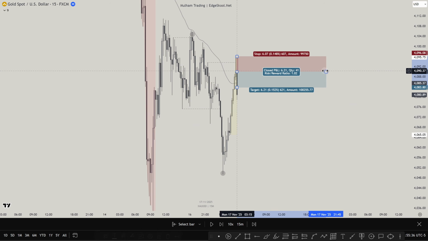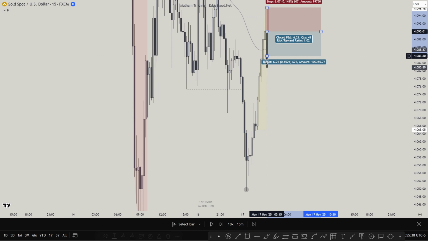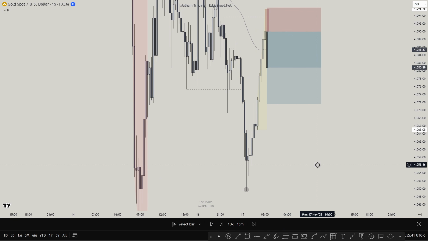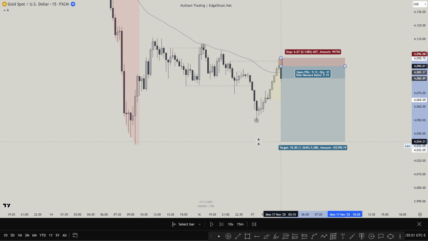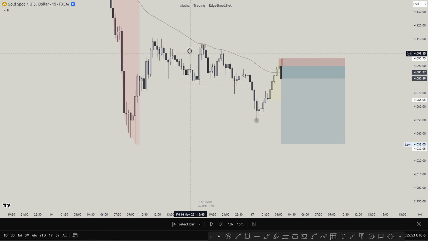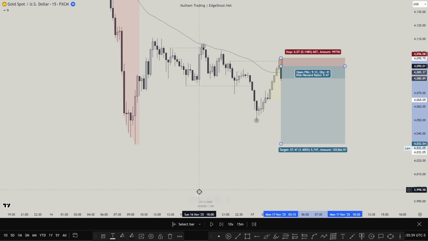And then what can we target? In this case, we can take a fixed reward to risk if you prefer. So you can just look for 3-to-1, or you can target some market structure level. I can see that because we've been moving bearish here, breaking structure, I'm looking for another breakout structure below this level. That is almost a 10-to-1.